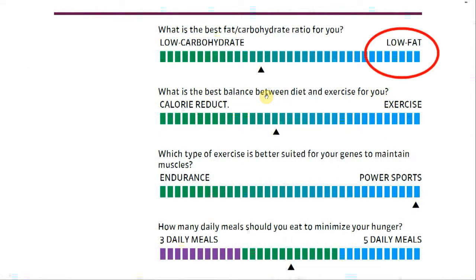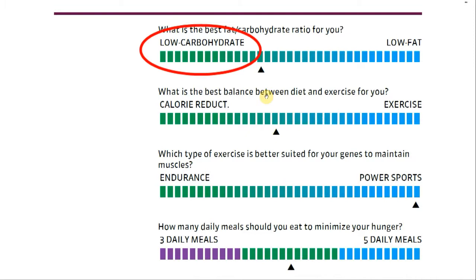So you always eat less of the things that are causing a problem for you based on your genetics, and you eat more of the ones that are not causing problems. And here, you see, if the arrow is here, it means you should eat low fat, because you're fat sensitive, but carbohydrates are no problem. If you're here, it's low carbohydrate, because you're not fat sensitive, or you might be anywhere in between.